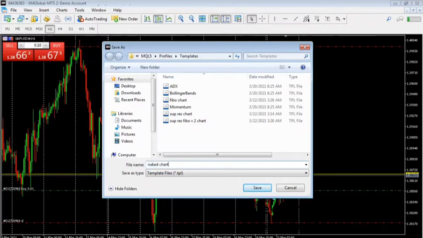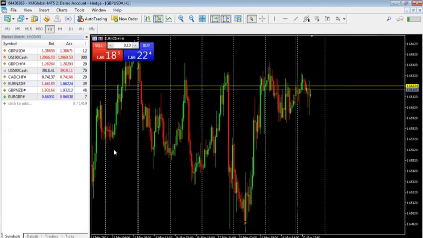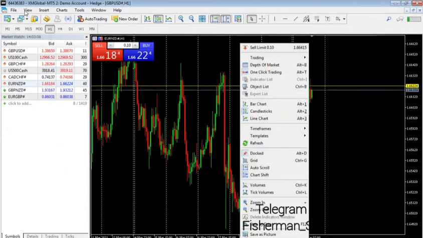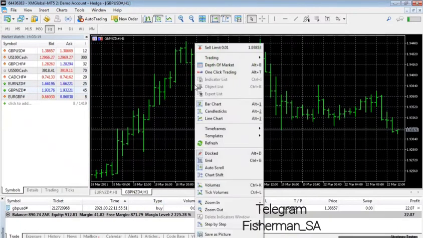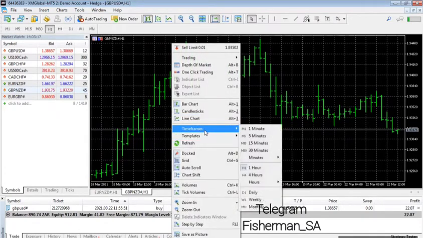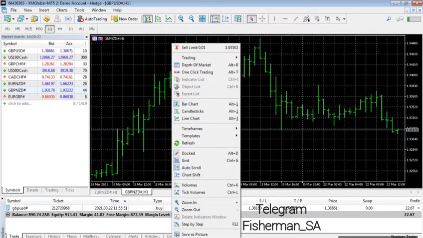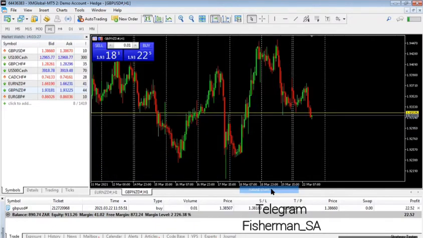This naked chart. And done. Next time you open, let's say you open another chart, and then where is the toolbox? Say open another. See. Now what you do from here, if it comes out like this, you say, oh okay, now I need to change it, modify, no. Go to templates, find naked chart, boom, there it is. Exactly how you set it up with your colors, your zoom level, everything, exactly.